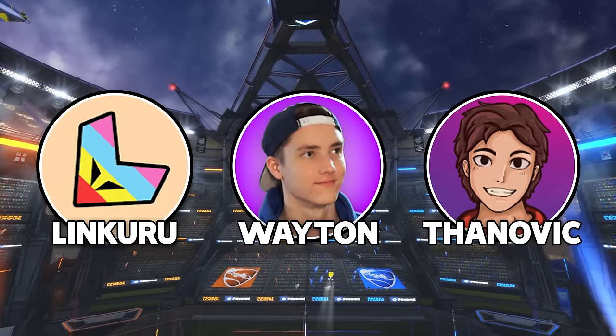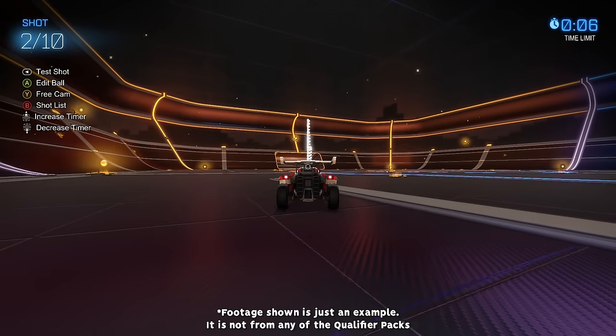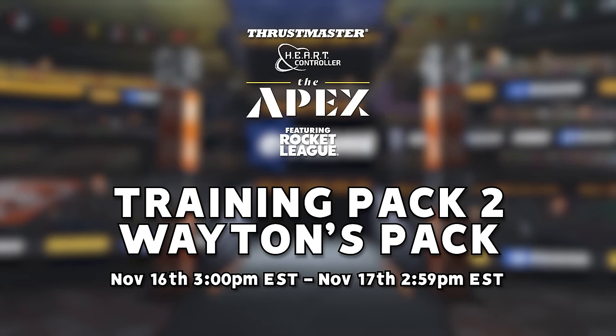Here's where Linkuru, Wayton, and Thanovic come in. We've hired these three to come up with a balanced training pack each. And over the last few weeks, they've been designing and redesigning all of their shots to have a lot of freedom for you guys. And each day we'll be releasing one pack to speedrun. Today is Linkuru's pack, tomorrow is Wayton's pack, and finally on Sunday is Thanovic's pack.